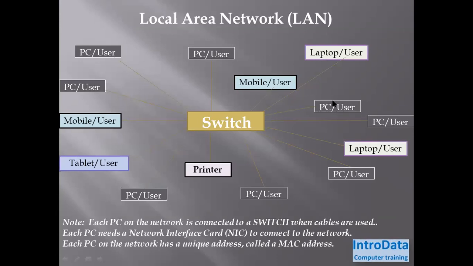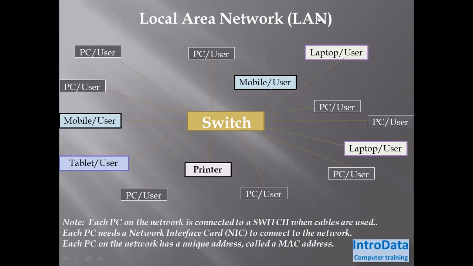Now, if you have one network that connects a lot of users that are in proximity to each other. What I mean by that is, it might be a business with 10 people working in the business. But that business has 5 people working in a building on, let's say, level 2 of the building, and maybe 6 people on level 7 of the building. That all is connected to one network, and it's called a local area network.